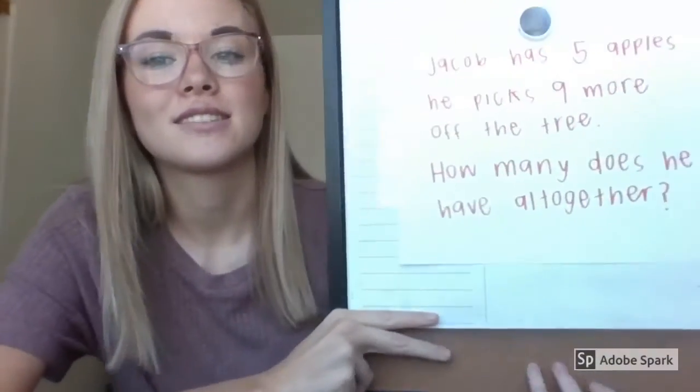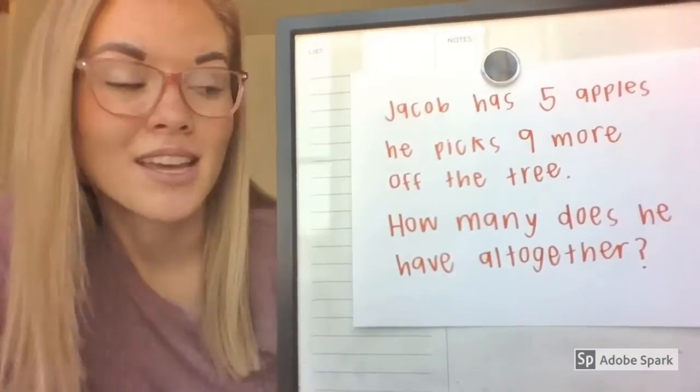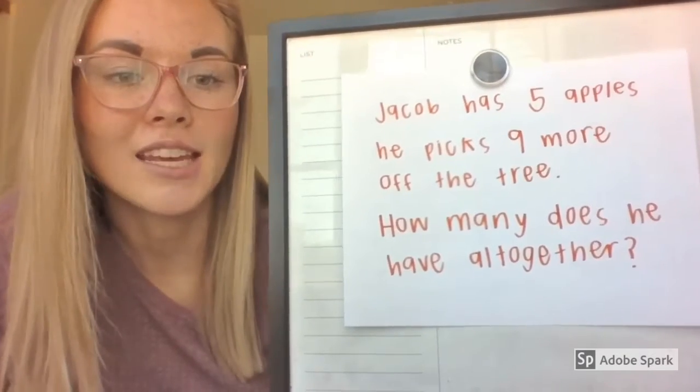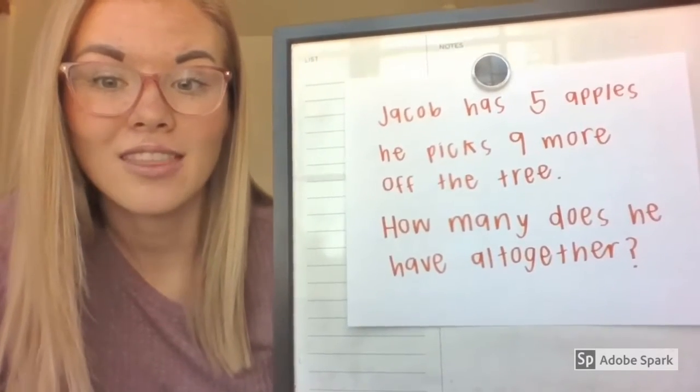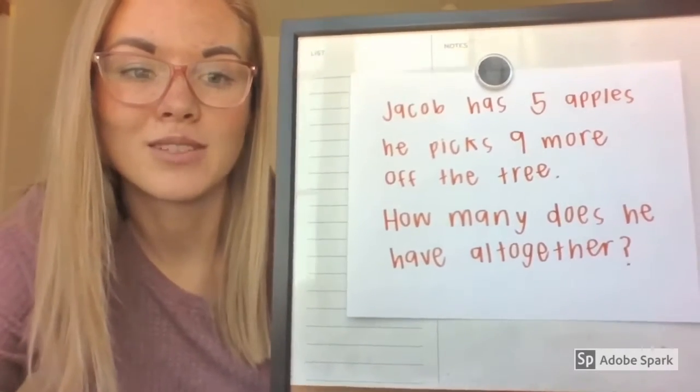Next, we're going to take a look at a word problem. Let me read it for you guys. It says, Jacob has 5 apples. He picks 9 more off the tree. How many does he have all together? Once again, pause here if you need some time to solve the problem.